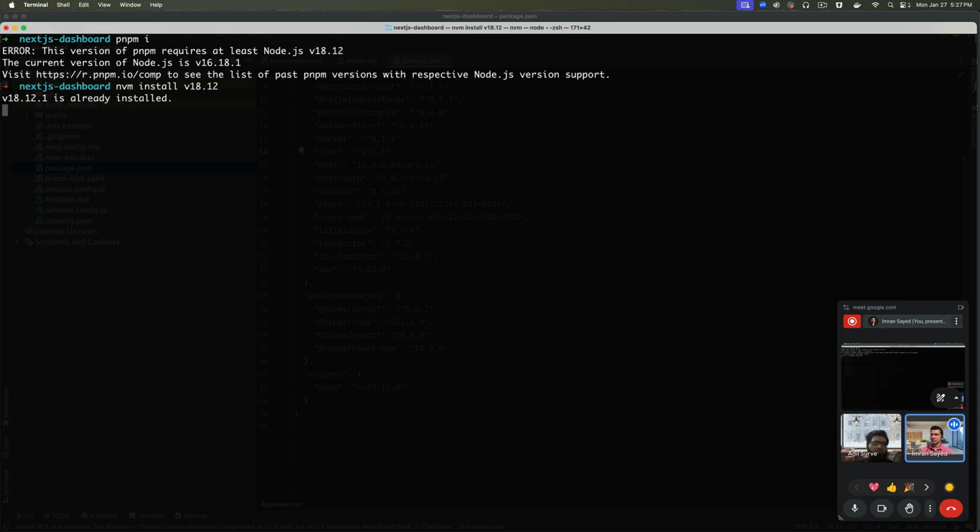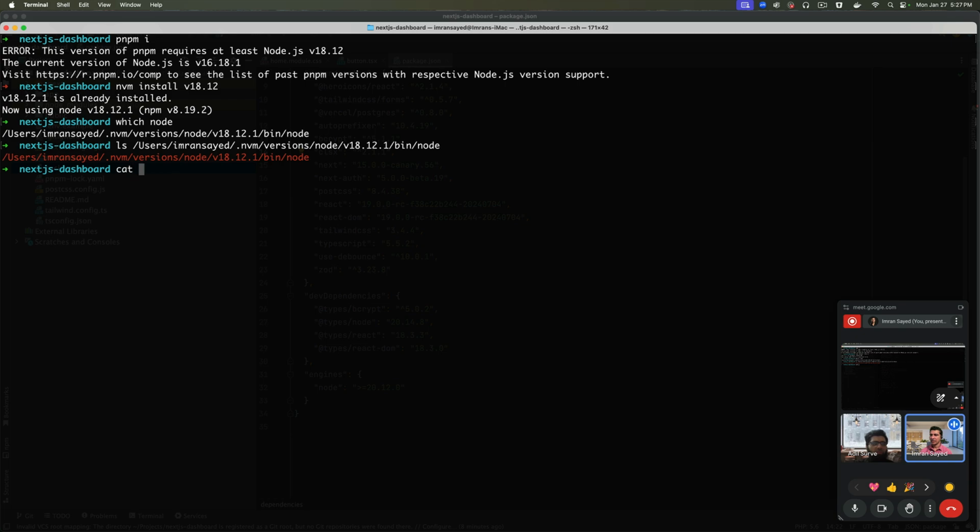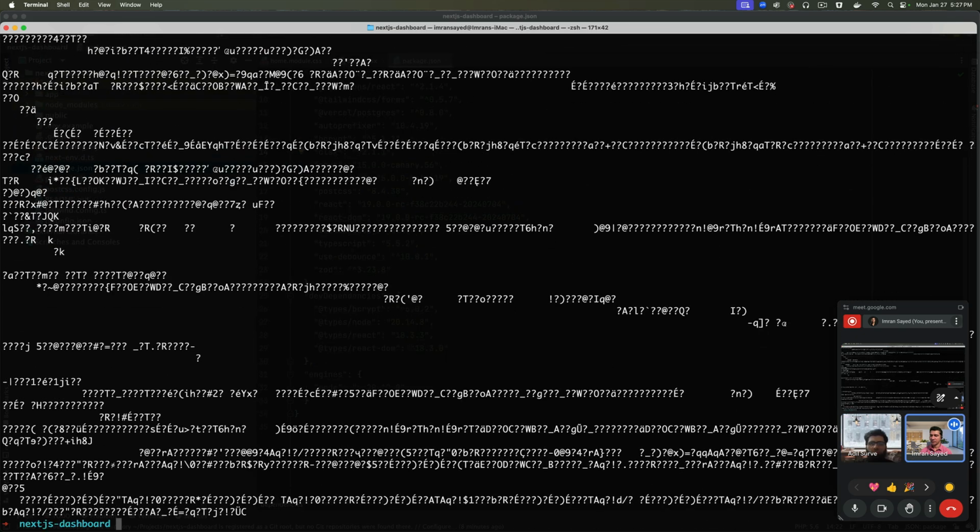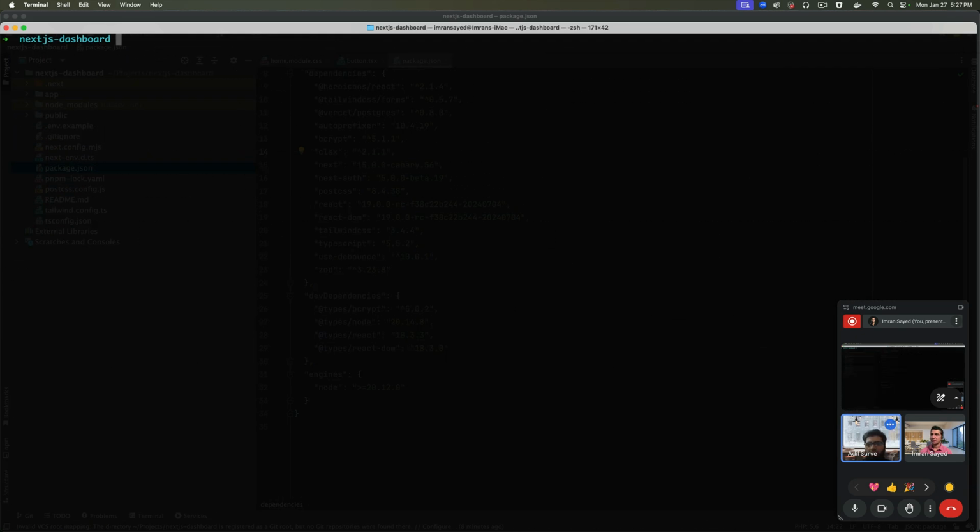Already installed. Okay, I have multiple Node versions installed, and if you want to know where it's installed, you can say which node and it's going to tell you where it's installed. Now if I say ls, that's to list down.